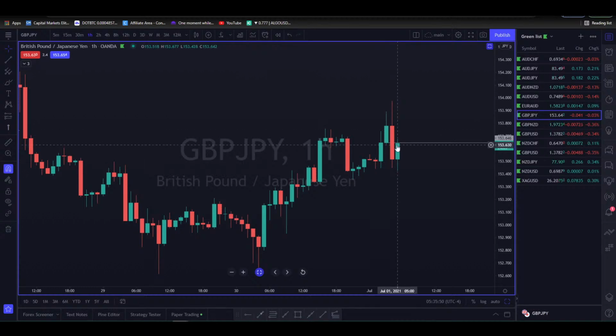So if this hourly closes at 153.646 or lower, then you can look for possible short entries. Your support is directly under you at 153.426, so as far as picking out targets, it's going to be difficult. What I would say to do if you take the trade, remember, use a small amount, as the yen is weak and so is the pound, so you can get a lot of choppy action, or this thing could just end up becoming bullish and moving up.